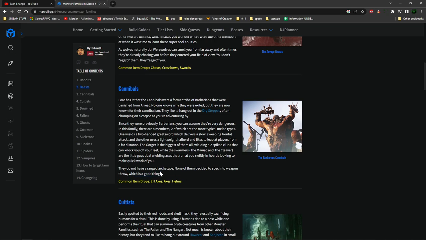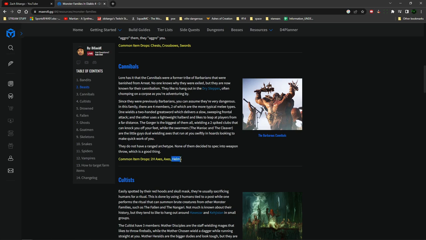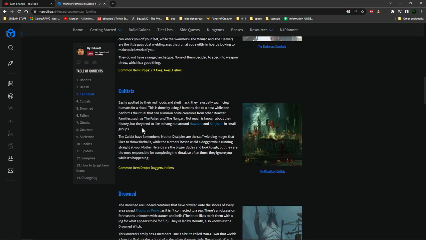Okay, cool. Anyway, you can see here they drop helmets. All right, so keep that in mind. Cannibals, helmets, okay? All your kind of quests. So then we have the cultists. These guys also drop helmets, okay? But the cultist dungeon is not good. It doesn't have enough cultists. But yeah, they're easily spotted by the red hoods and skull masks.